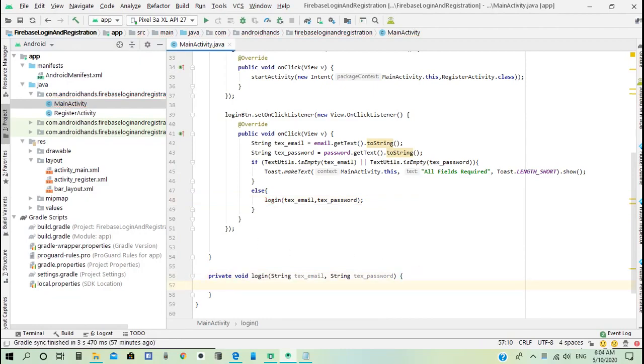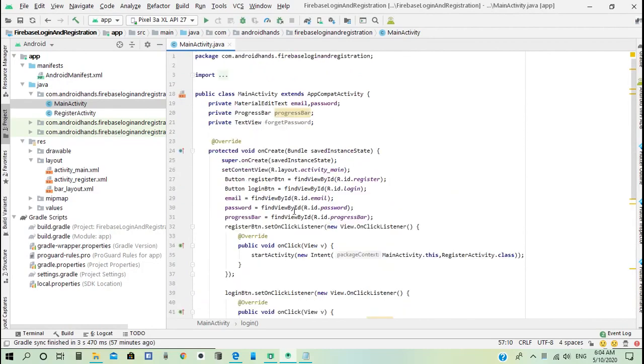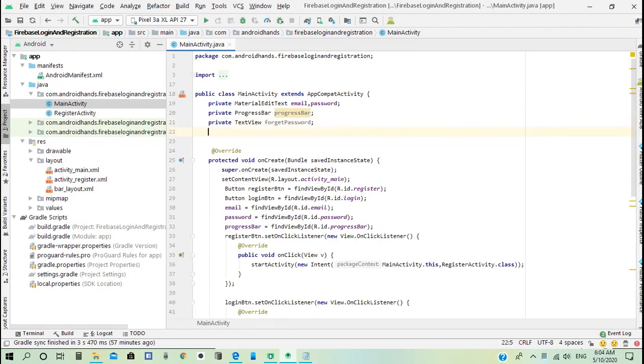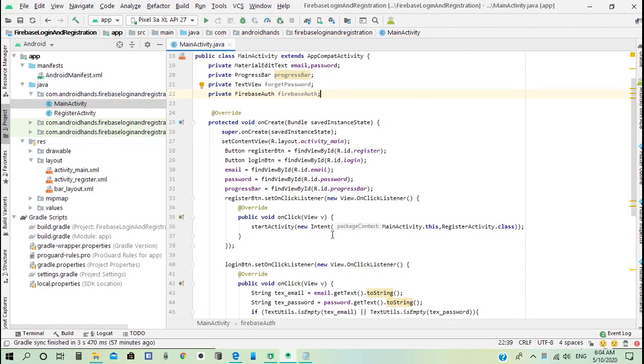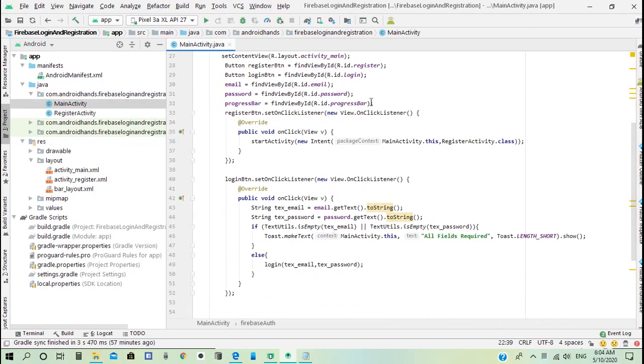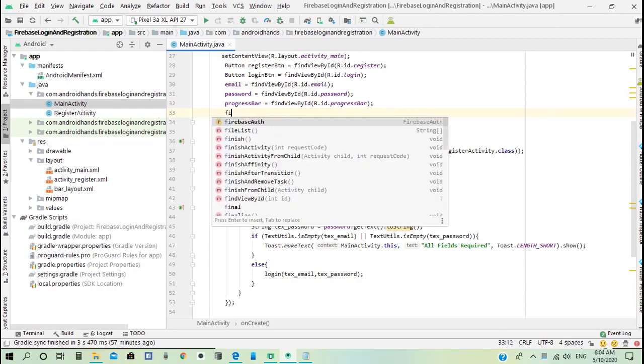Inside the login method, we need to create FirebaseAuth and initialize it inside main activity.